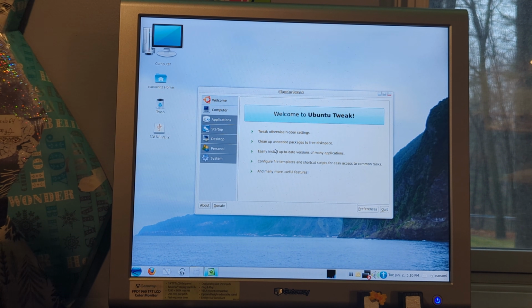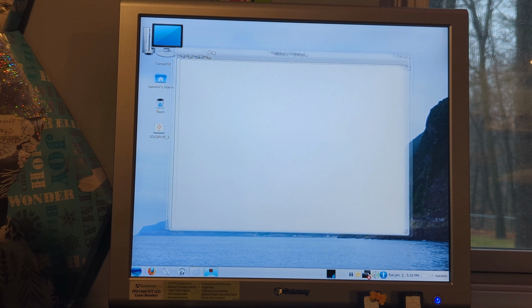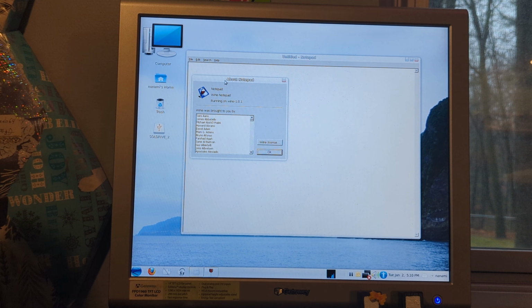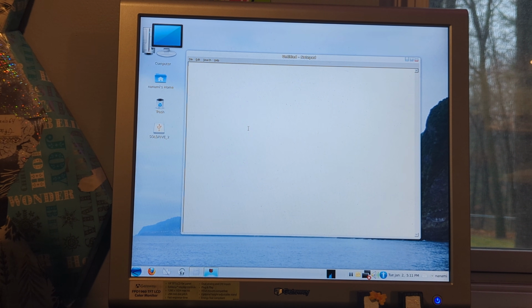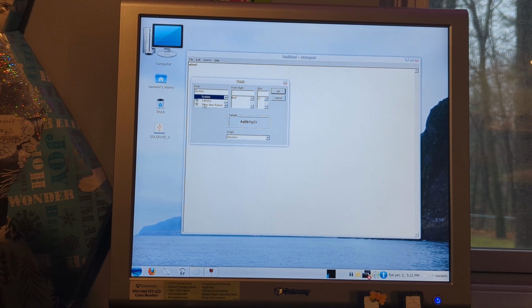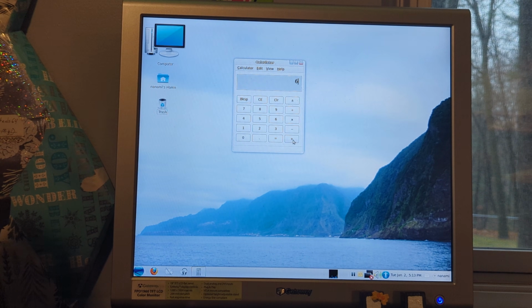Ubuntu Tweak, Wine, alongside some basic necessities such as a calculator and text editor.